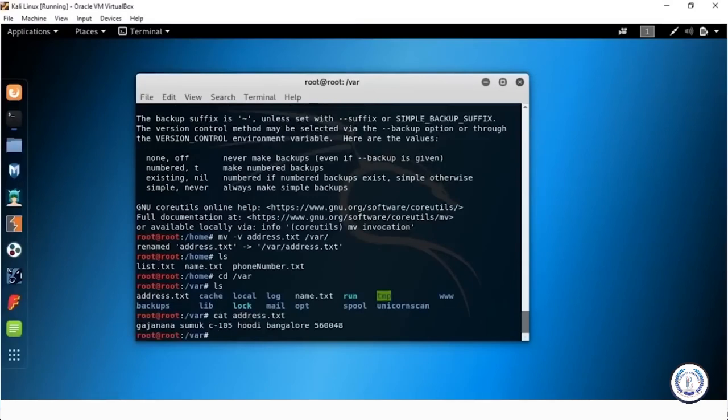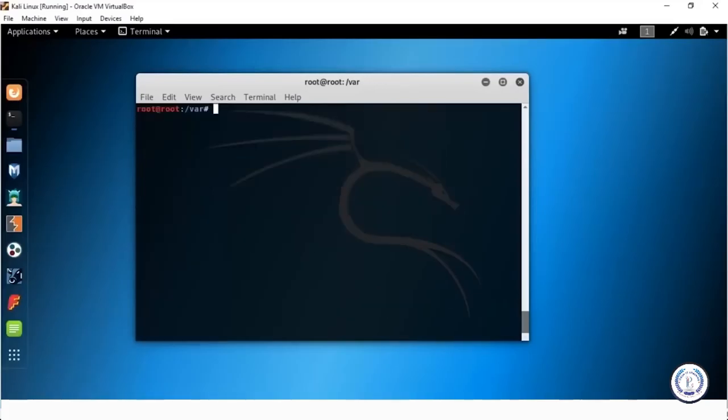Okay, now let's quickly clear our window. You can do that with Control L, or you can just type clear. Now, what we want to do is move back to home. So, cd home. Okay, so now that we're back in home again, let's cat out our next file, list.txt, and after mv, I wanted to go through cat. Now, cat, as you can see, is printing out the contents of a file, and there's also less, which does something very similar to cat. So let's see what it does.